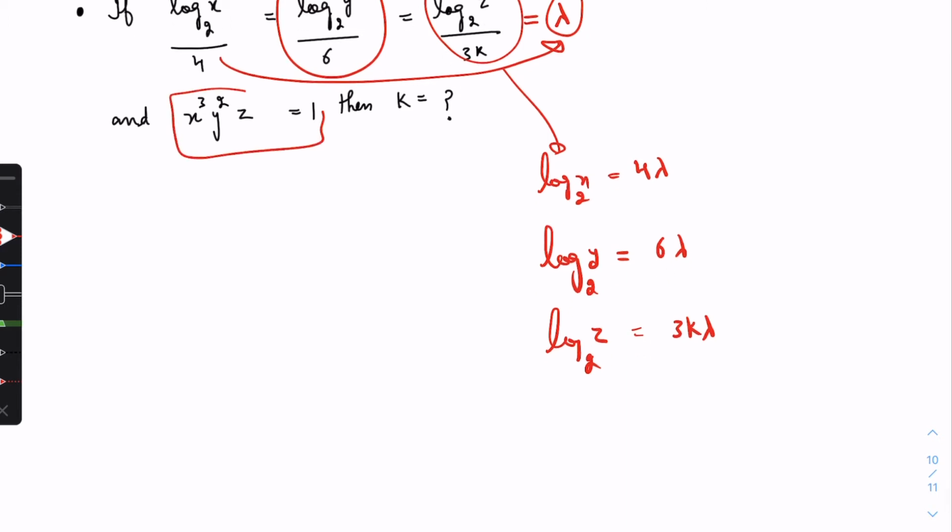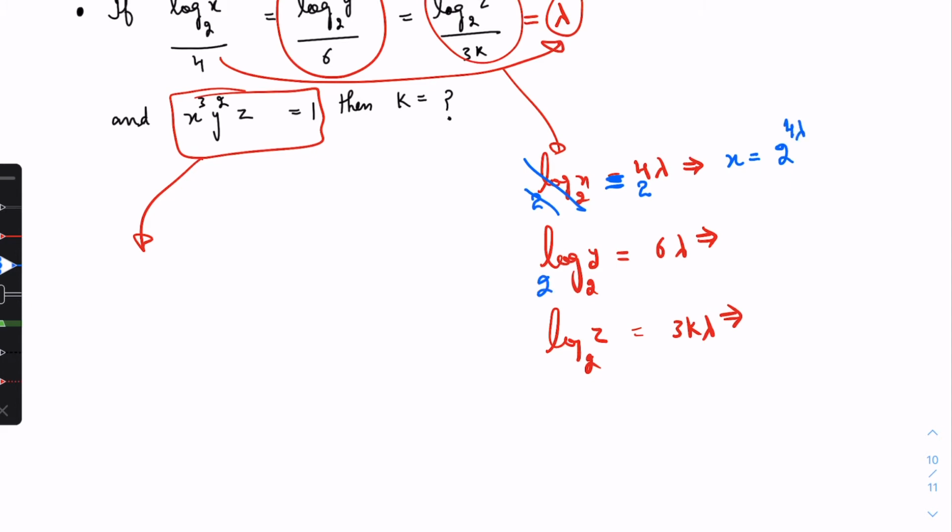And since we have this, we can substitute the values of x, y, z here. For that, we will pull out the values of x, y, and z from here. We remember, since x is hidden under this log, we know how to remove this log. We notice the base of this log is 2, so we'll apply the same base on both sides. So I will put a base 2 here and a base 2 here. These are inverse functions, so this will cancel out, and we are left with the value of x, which is x is 2 power 4 lambda.